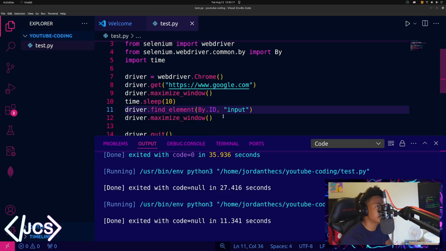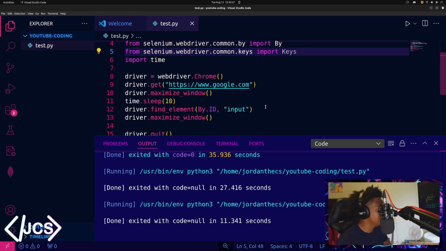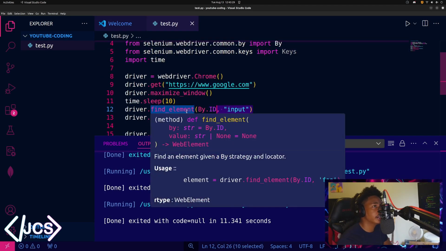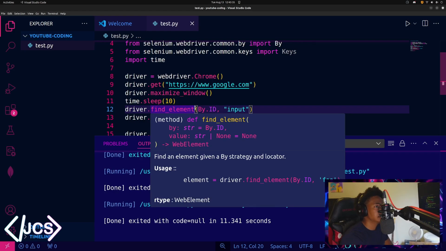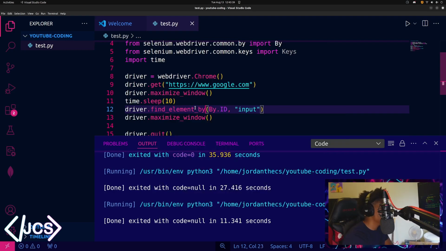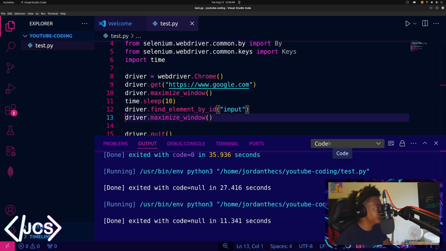I actually need to import keys and do find element by ID, I believe. And in this parentheses I'll only put input.